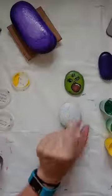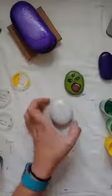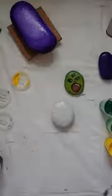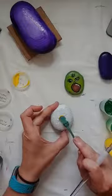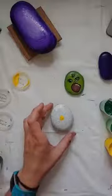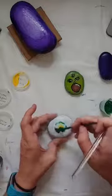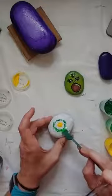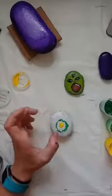So I got my rock. I've already base coated it white, because base coating white is very important. So we're just going to take just a little bit of yellow. I'm not going to take much. Like just a little bit, right in the middle. And then we're going to take some light green and make a little ring around it. And then we're going to wait on the last color. I know that seems weird, but you'll see why in a minute.